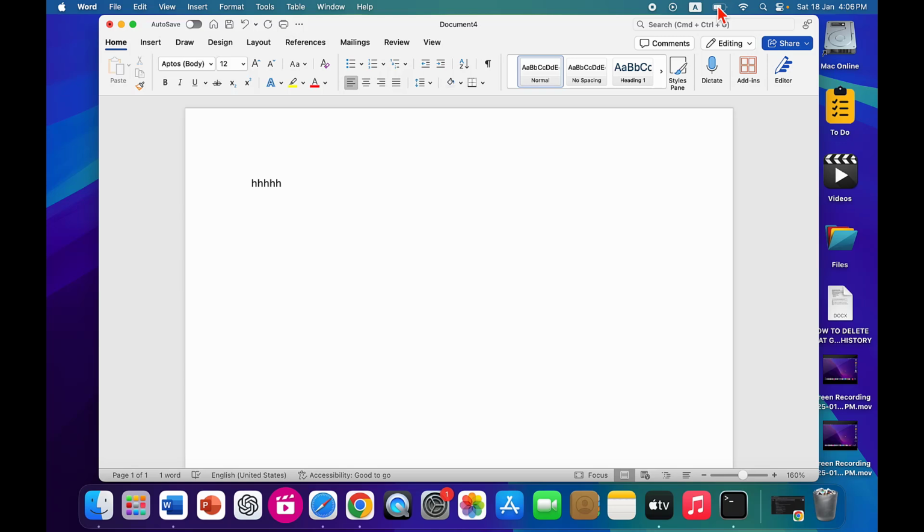If the language is not selecting, so in the right side corner of your screen here you can get language input option. From here you need to select your language of your keyboard like this. Okay, now you type anything from your keyboard, it will type in your keyboard language, as you can see guys. Okay, so this is the way to change your keyboard layout or keyboard language on your MacBook.